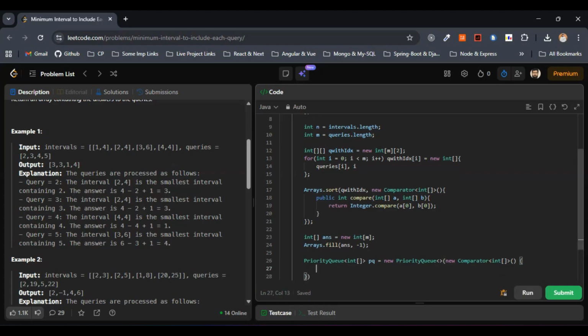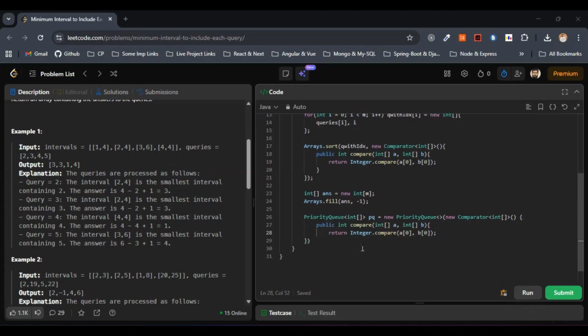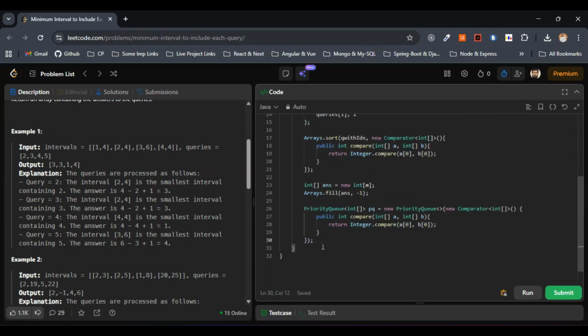So again, we have to sort this one, right? So we have to go with the public int compare. So the same thing, Integer.compare a of 0 and b of 0. Let me copy paste the same thing. So here I forgot to give the curly bracket. So this is fine. So yep, let me come out of this one entirely.